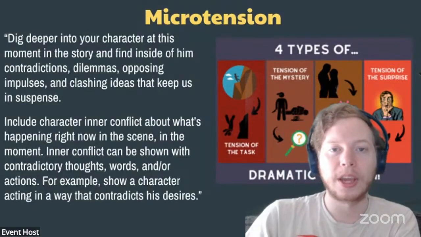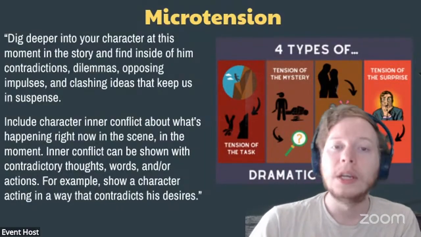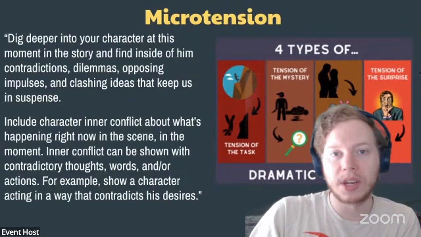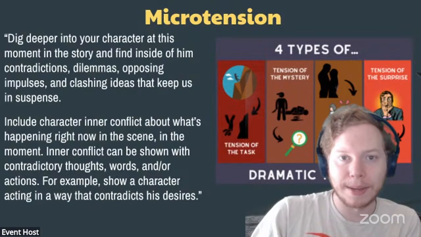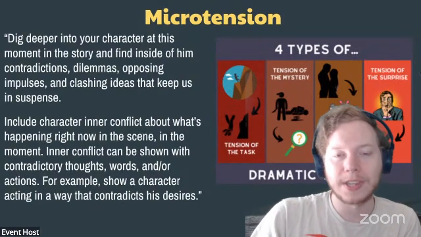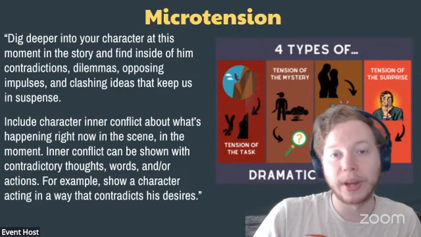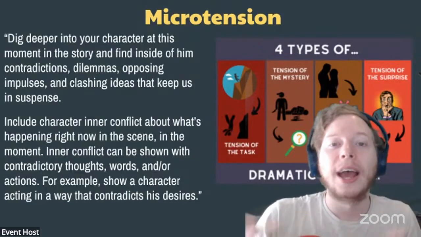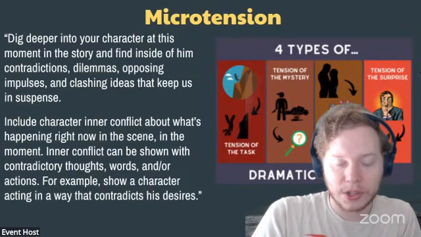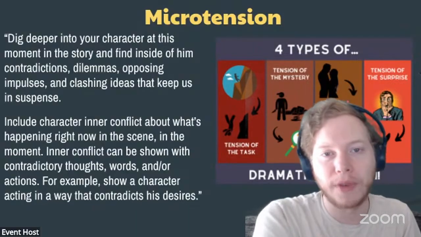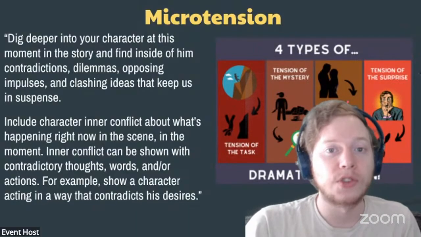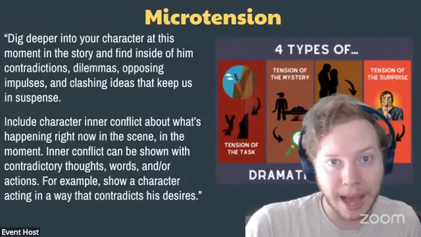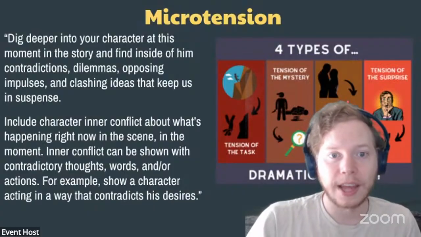For instance, maybe your character knows something that we don't, and they sort of imply that something bad is going to happen. You can even throw in a couple lines that might suggest it. Your character's just talking about setting up a birthday party, but then they mention at some point, and that was the cake that later that day would be smashed when it fell from the window. And that was the streamers that later that day would be pulled in a rage from the doorway. Something like this, right? You can have your character actually just foreshadow certain things that have yet to pass. That's one way to create this kind of tension.